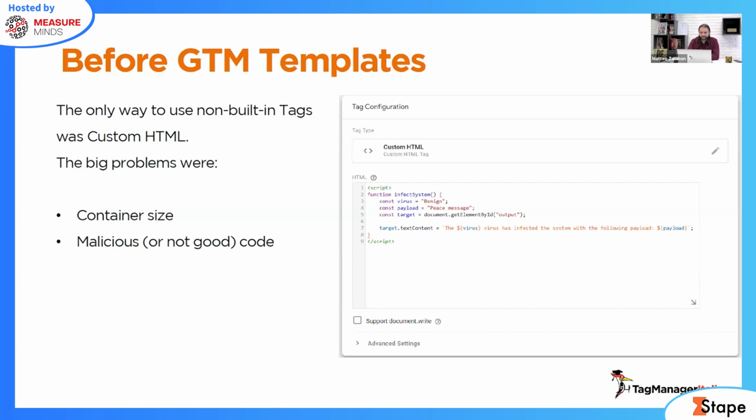It is 400 kilobytes. Of course, it is not your case, but if you put the script directly in custom HTML, you can probably break some pages, some loads, with malicious or just not good code in custom HTML.